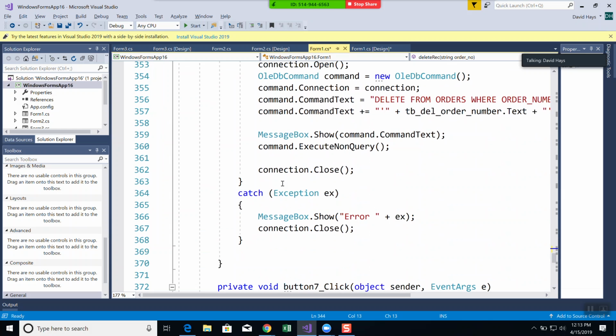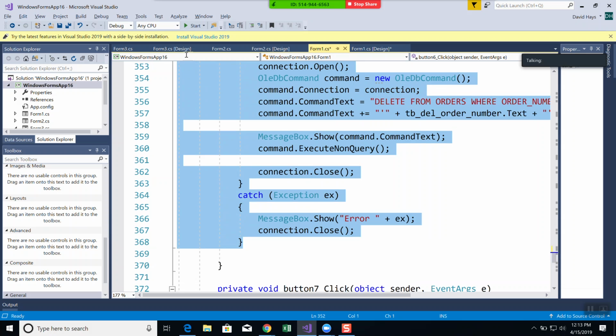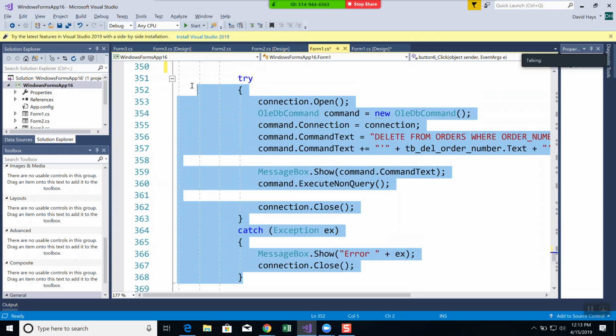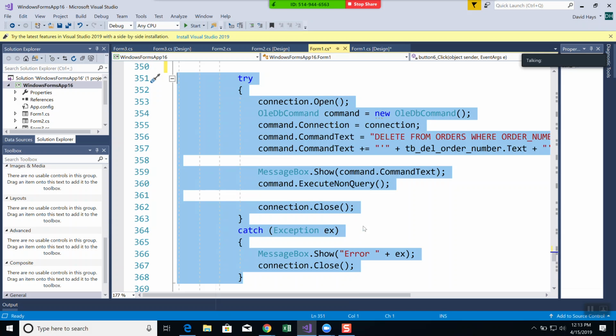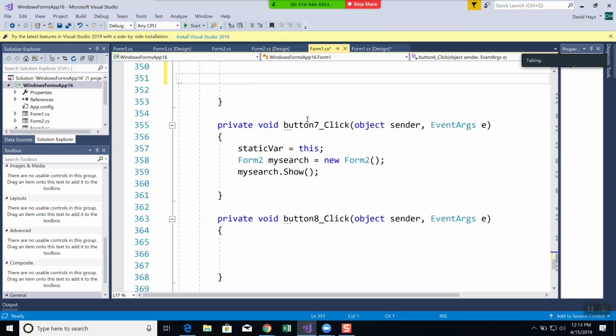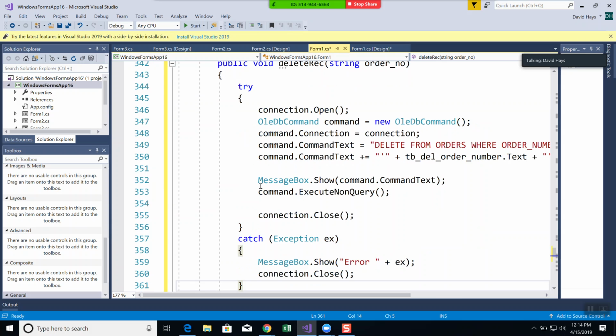Then I'll take all this try catch that we had and paste it up there.